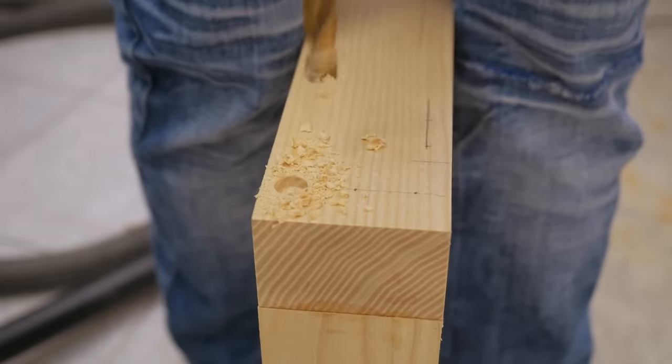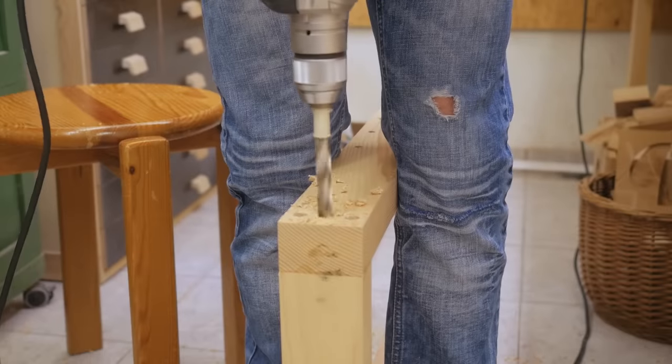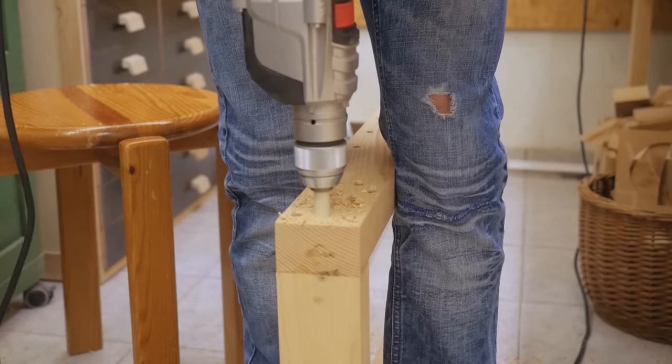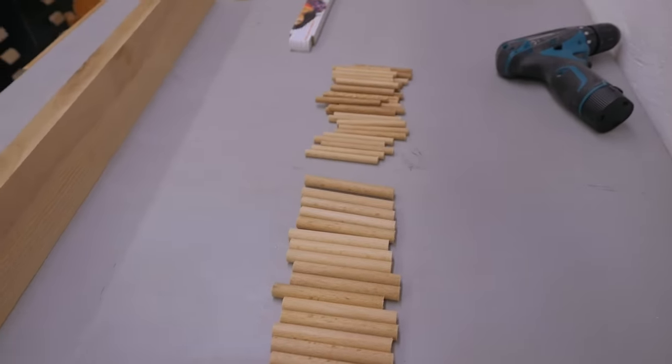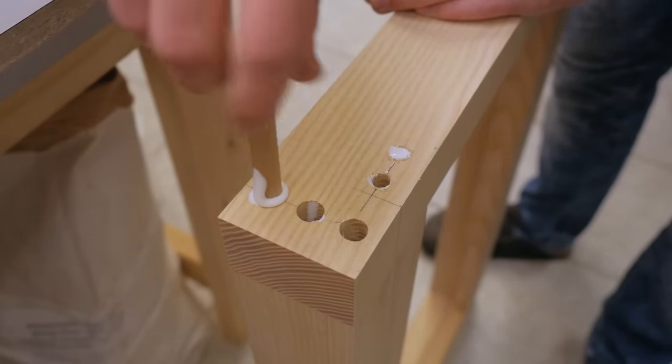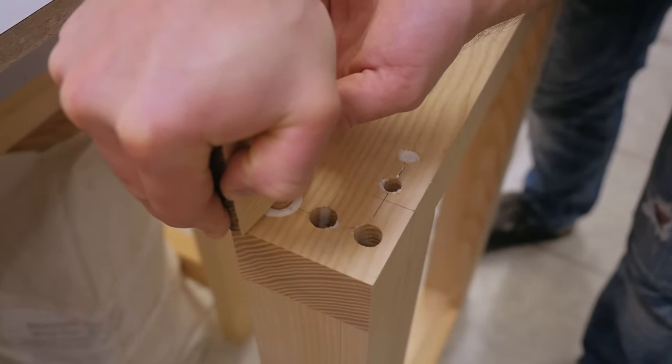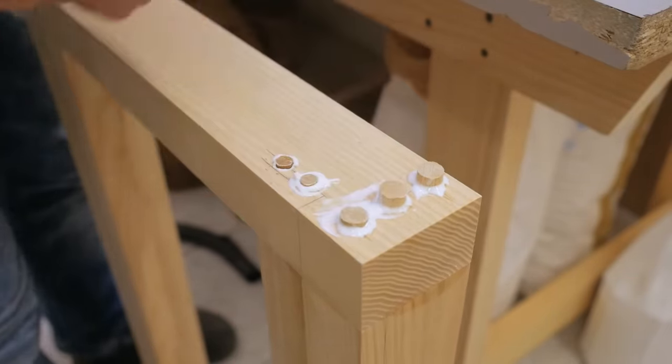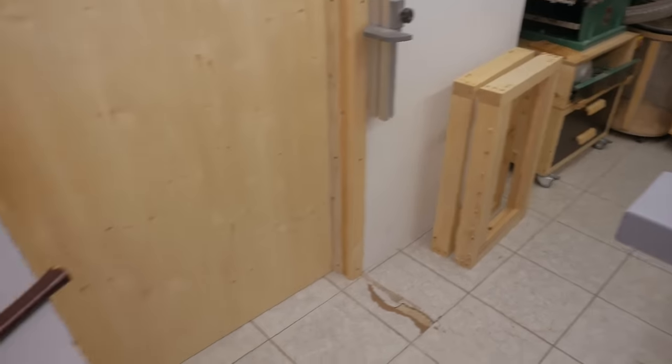And I already marked the placement for reinforcement dowels. I started the holes with a brad point drill bit and did the rest with a regular one as it drills much better. Maybe this is a little overkill. The dowels along here are for reinforcing this rail because this will take part of the load at the end. Now while the frames are drying again, I can start making the metal parts.